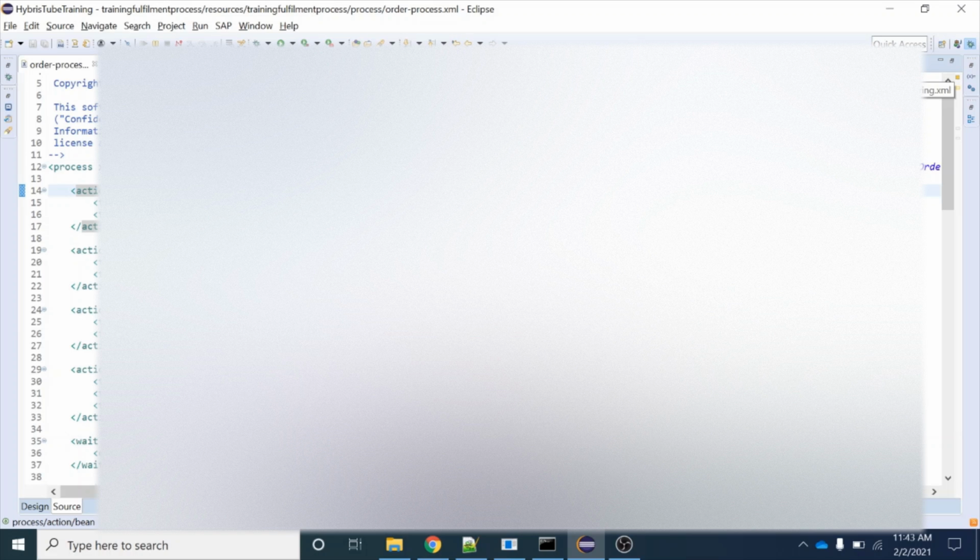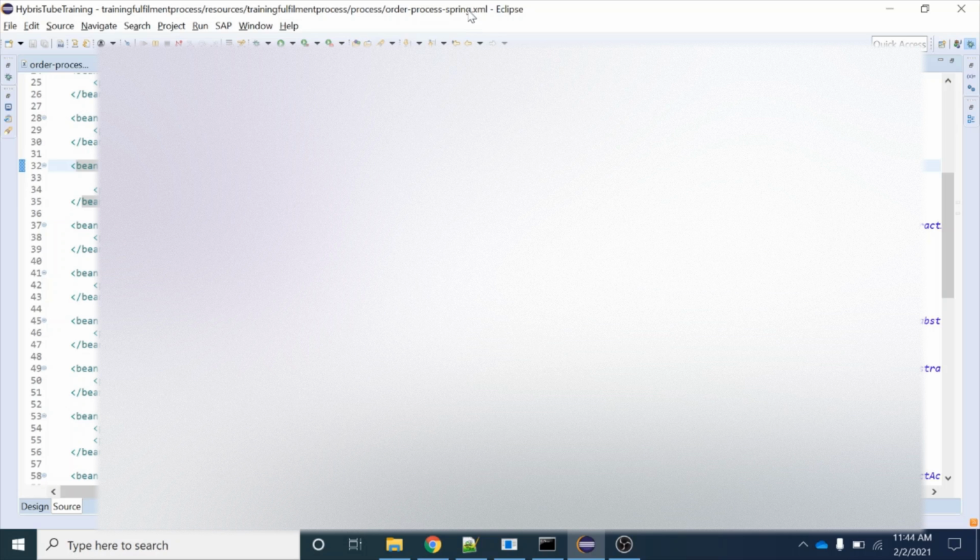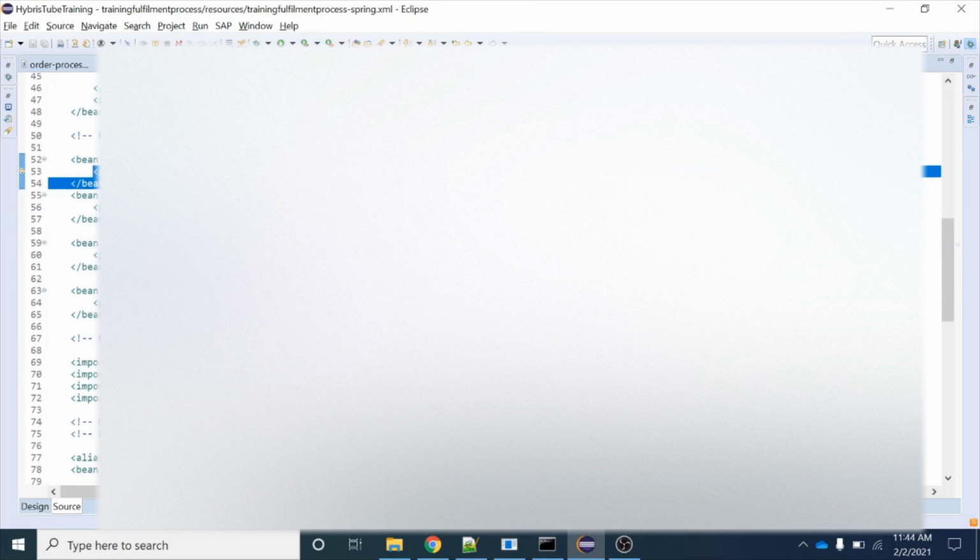But if I have another process like the consignment process.xml file, corresponding to that we do have a consignment process spring.xml file. So the mapping of this process spring.xml file is also given in the same file. I can show you. You will see over here we import these files.